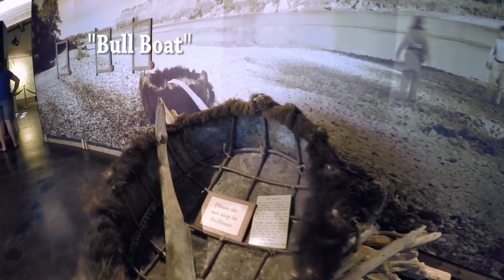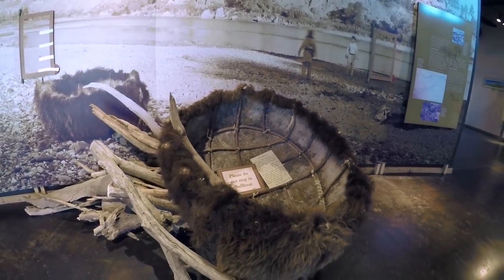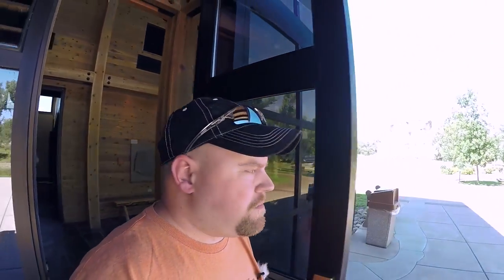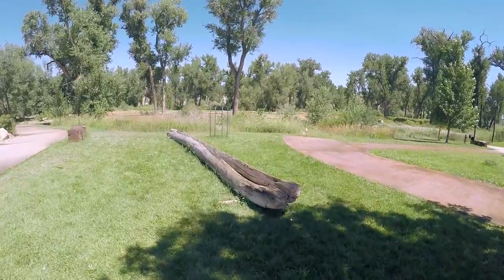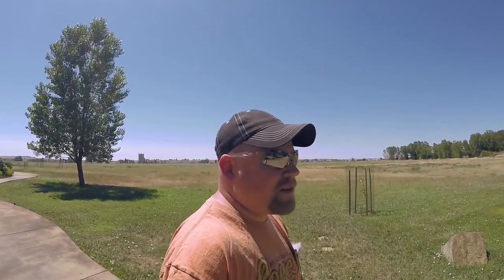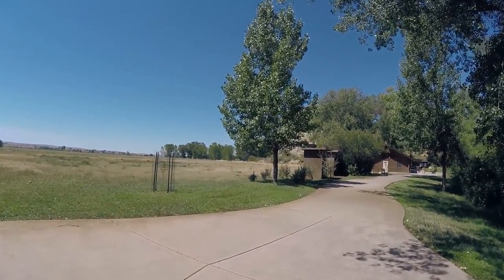That's a bull boat here. It's one way to float. I mean, back in the day, rivers were really the only way that they could travel, you know? Make a boat and travel down the river. So let's go try to find their signature up here on the rock. Check out that canoe. You want to go rafting in that? Gotta be pretty brave. I think Lewis and Clark and I would all get along really well. They obviously loved to stay near bodies of water during their exploration west, so I feel like I can totally relate to those two.